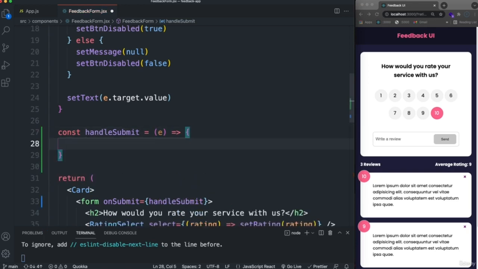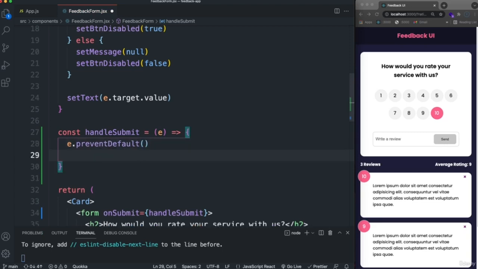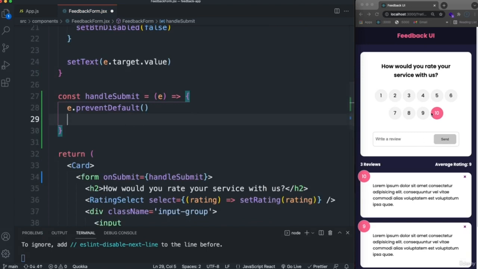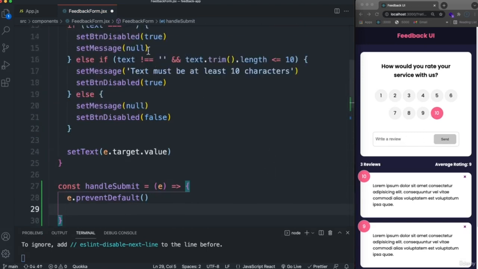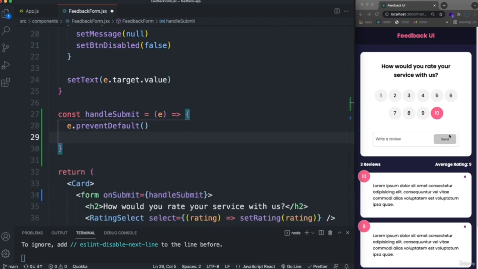And since it's a form submit, we need to just call e.preventDefault to prevent the default behavior, which is submitting to the actual file. And then I still want to check to make sure that it's 10 or more characters. Even though we have this kind of real-time error checking, you can still make this button enabled through the Chrome tools and then submit it. There's ways around it on the client.